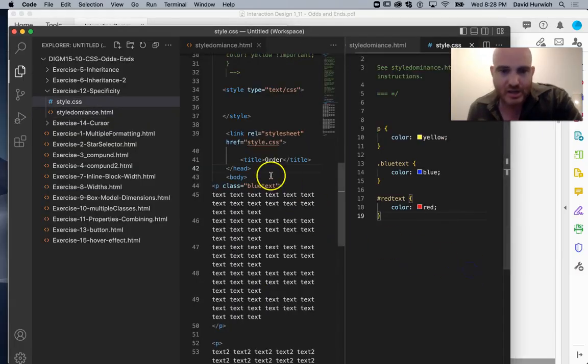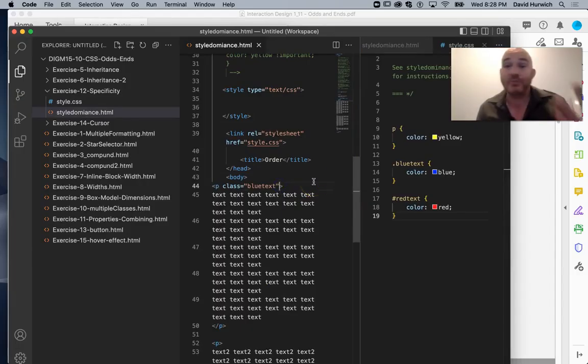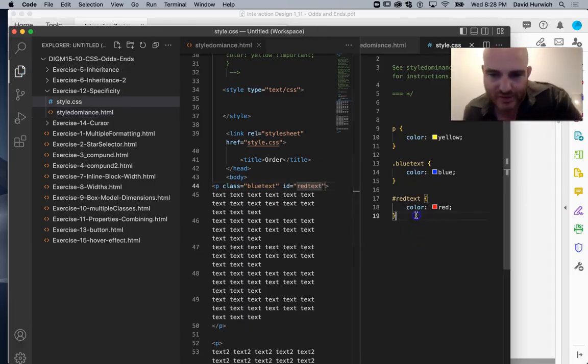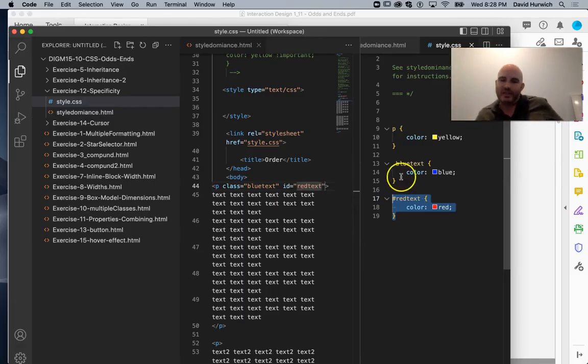Now let's say I went back here and I'm also going to apply an ID. You can apply an ID and a class to something, and I'm going to apply the ID of red text. So I have this ID of red text. And once again, we're getting a conflict, because the class is saying that the text should be blue, and my ID is saying that the text should be red.